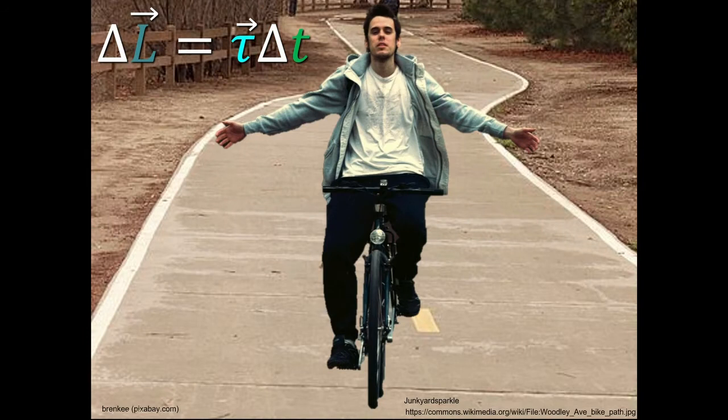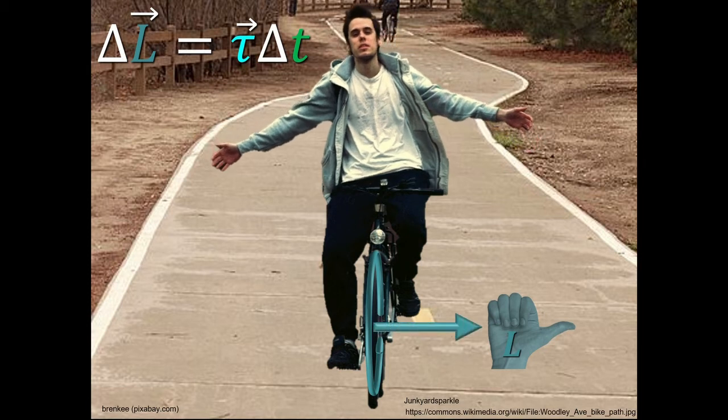Well, let's apply this to riding a bicycle. If I'm riding a bike without hands and I want to turn this way, coming around like that, the wheel is going around and around like this. The top is coming toward, the bottom's going away. Our right hand rule says the angular momentum is going to be to our right. If I lean over like this, now my weight is on the left-hand side.